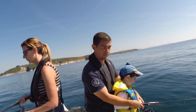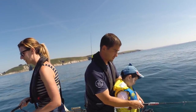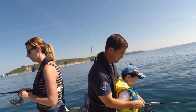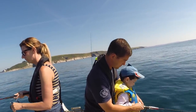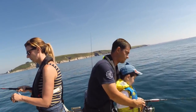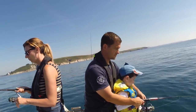I think it's actually a little wrasse, and it's smashed his prawn now, because we only had the one. I need to hold it. James, you need to hold tight. Get ready.